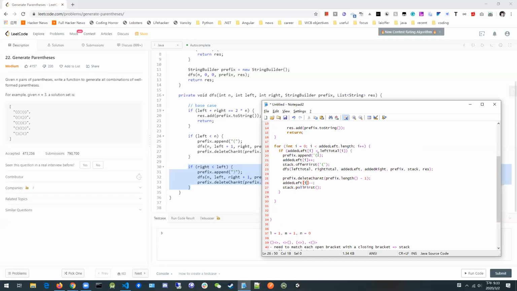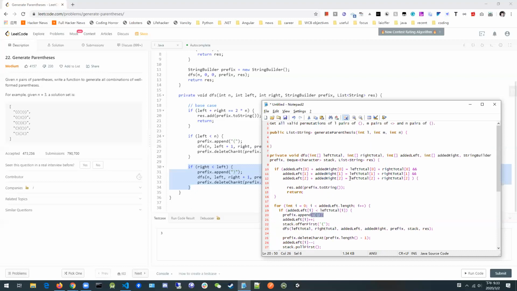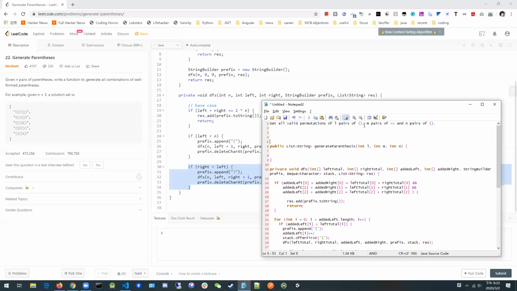However, we cannot add the same element each time. So we probably need a global value that keeps track of all the characters, called left map. The order matters at this time: parentheses, square brackets, and curly brackets.